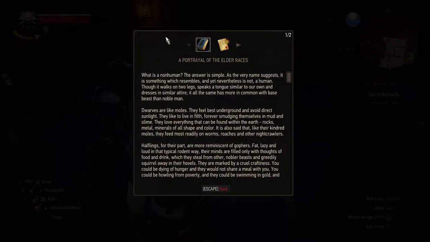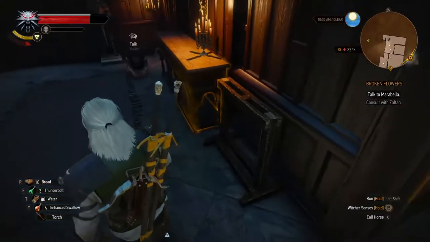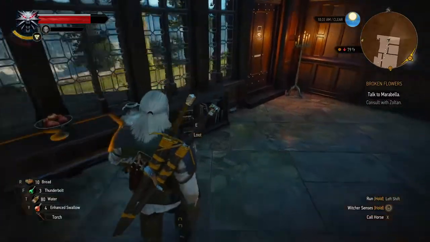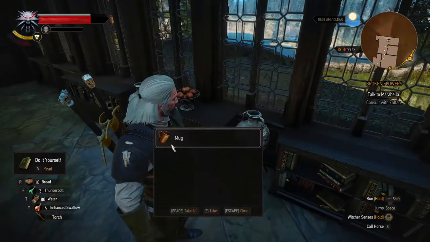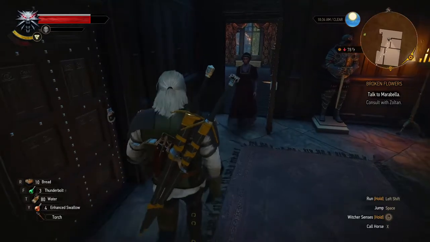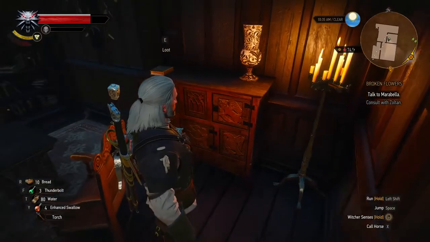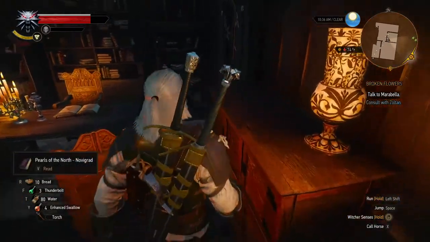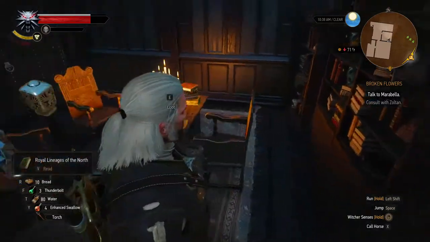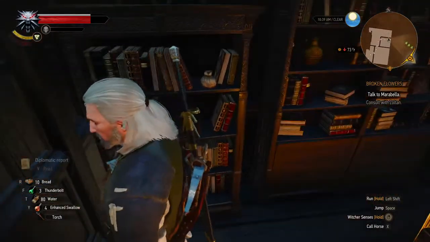Trail of Elder Races. That one. Haunted House and Cheating Merchant. Okay. Fruit and dumplings. We've gained entrance. We might as well take advantage of it. The butler doesn't mind. Maiden? Oh, yeah. All the things. Can we get through here? Royal Lineages of the North. Diplomatic Report. I'll have to read all those things.